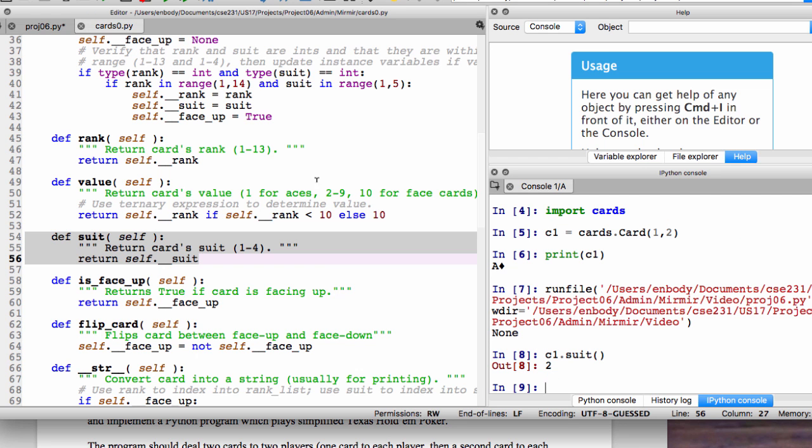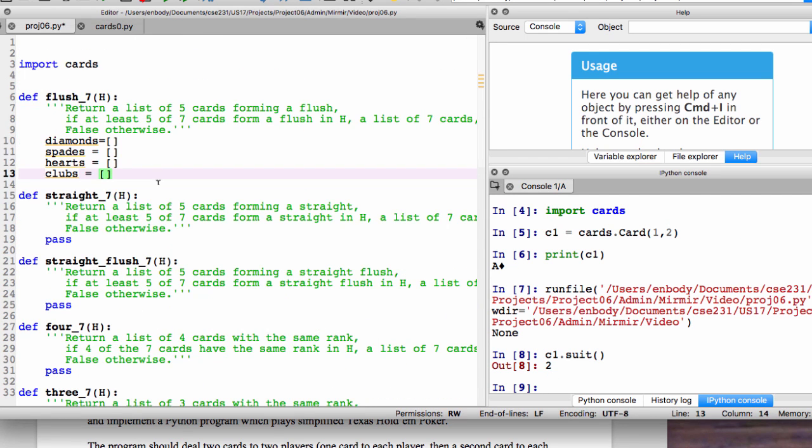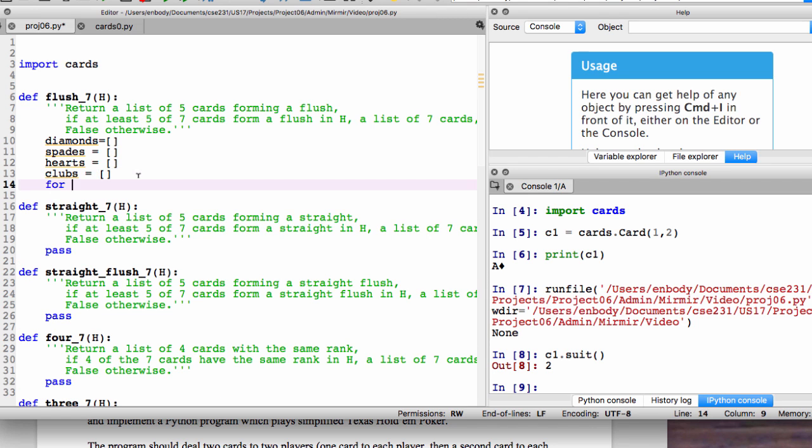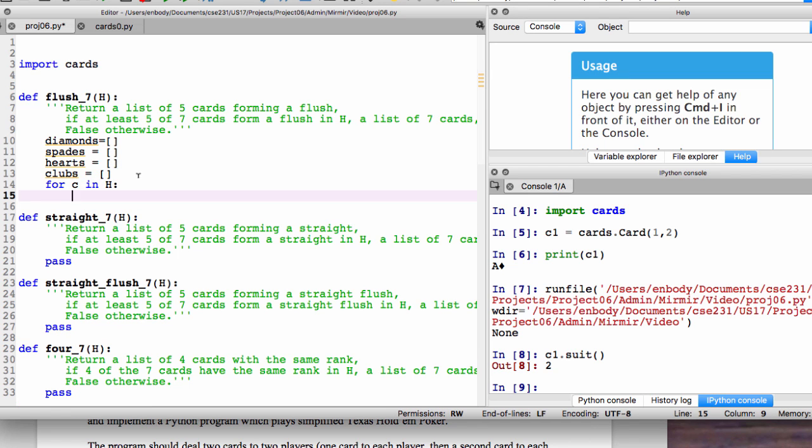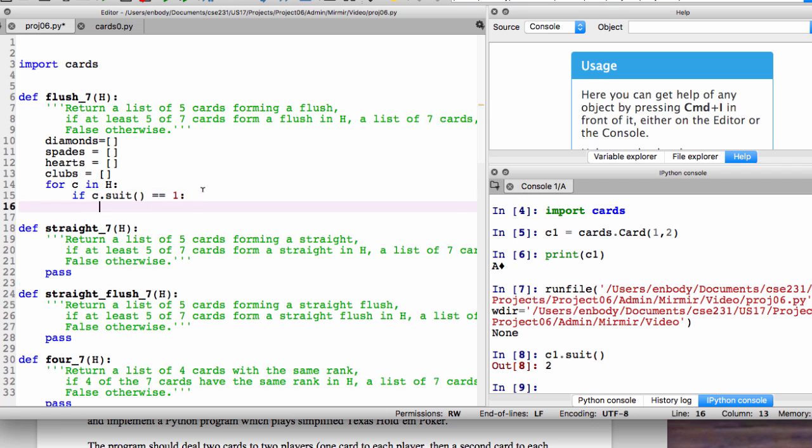So we can take advantage of that and say, all right, I have some cards in my hand. Then I can say if c.suit equals 1. You might ask which one is diamonds, which one is clubs, and so on.